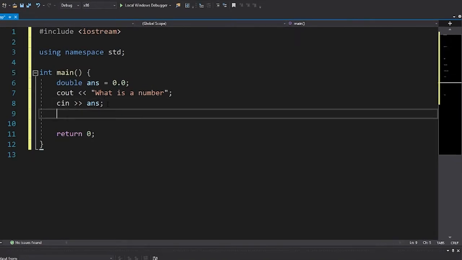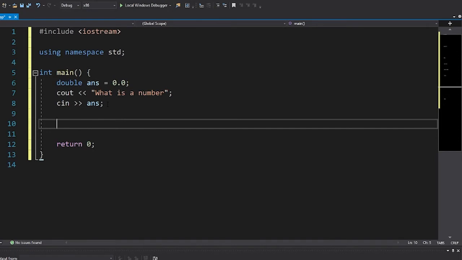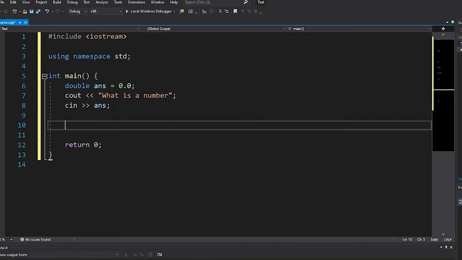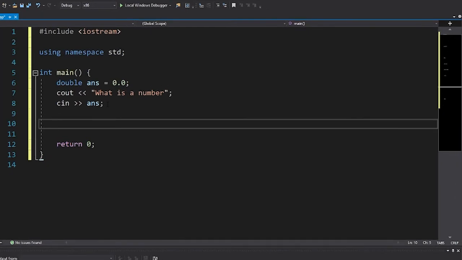Now what an if statement does is it takes a condition and it applies that condition to its parameters and determines if it's true or false. If it's true, it'll go inside its statement, you can call it, inside the brackets, and it'll run that code. But if it's false, it will just skip over everything in those brackets and move on with the program.